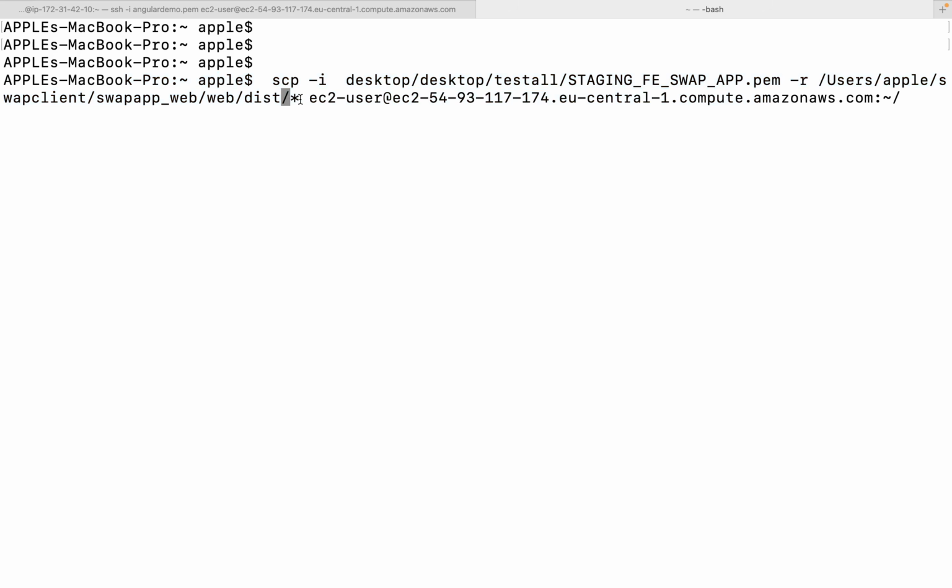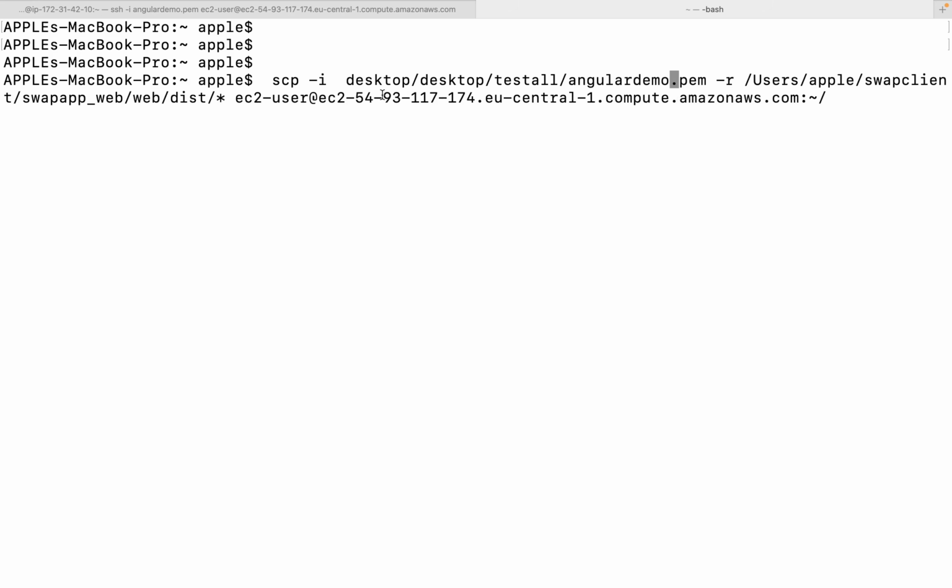To the build path you need to add the star. This is the build path, and this is our EC2 SSH key, which we copied from AWS. Then this is our PEM file path. I will update it because the name is different, and do the demo. Okay, I'm done.